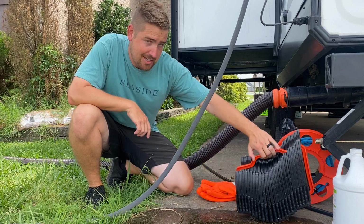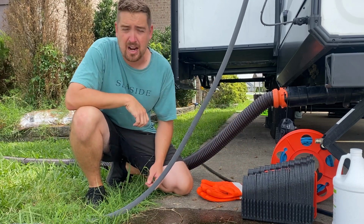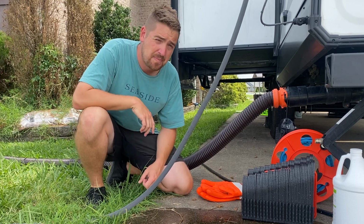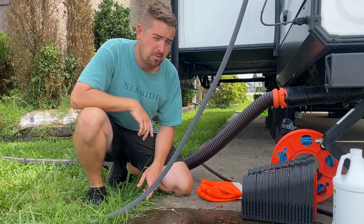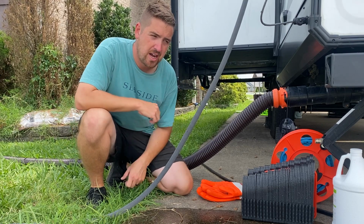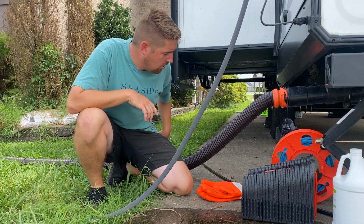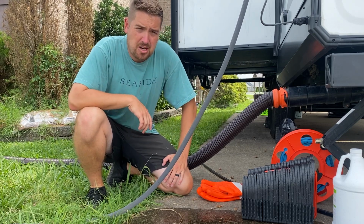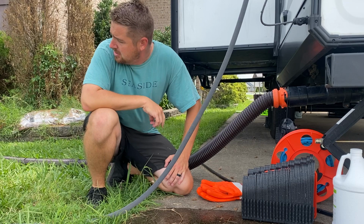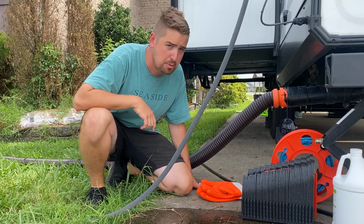I've never had to use it. I always just make sure that the out is higher than the in, and haven't had any problems. And it just makes it easy when you go to flush. You can kind of shake the hose around. You'll see me do that here in a little bit. Shake the hose around and allow all the stuff in the hose to drain down into the sewer hole. So we'll just wait for this to fill up and we'll be back.